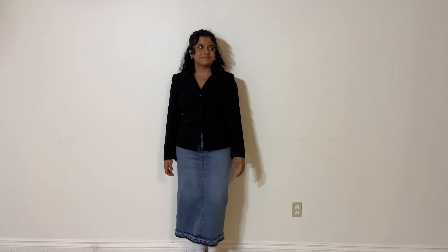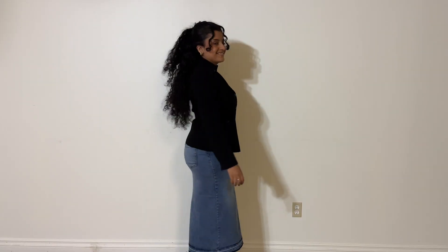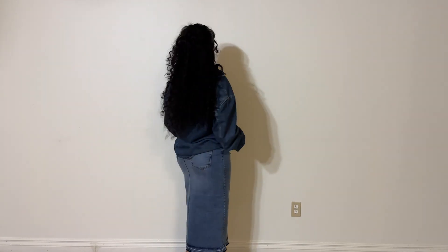Moving on from the vest, we've got the blazer — this beautifully black fitted blazer that just fits me astronomically. I love how it looks with the midi skirt; the stripes at the bottom complement the darker blazer top. Once again I've got this with my loafer shoes. This is definitely going to be in my fall rotation.